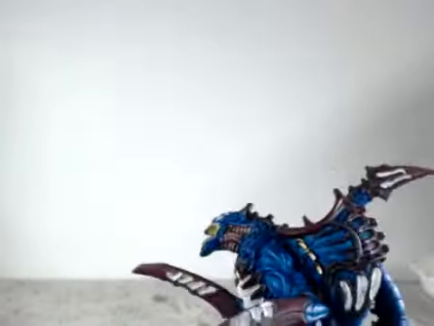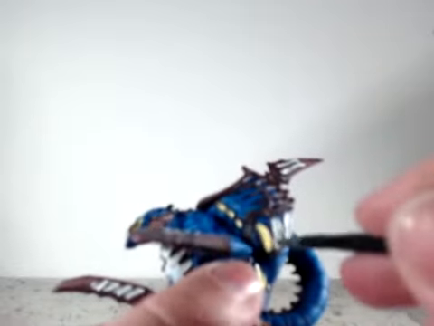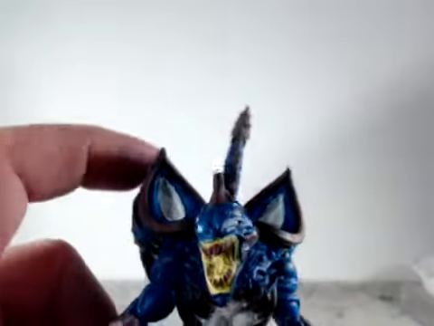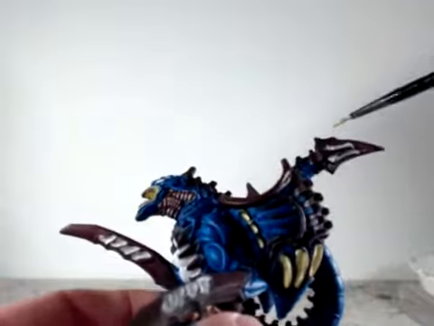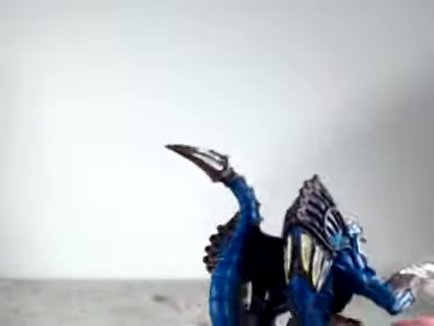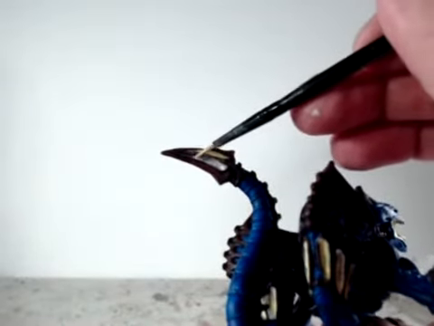So I guessed about right on the lighting. This will be a nice contrast between the overall dark color scheme. Being careful where I grab now because I don't want to nick anything by accident. Get the inside there. Go the eyes now.